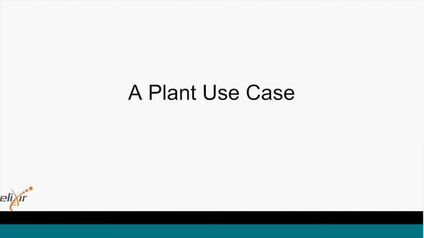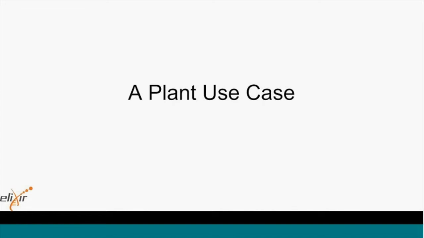So that leads nicely into the plant use case that Frederic will describe. So I just told you about metagenomics. We were also working with the plant community, and interestingly for plants, there's currently no public repository for plant phenotyping data, and Frederic and his colleagues were very interested in the option to use BioSamples to host and validate that data. Passing over to Frederic now.